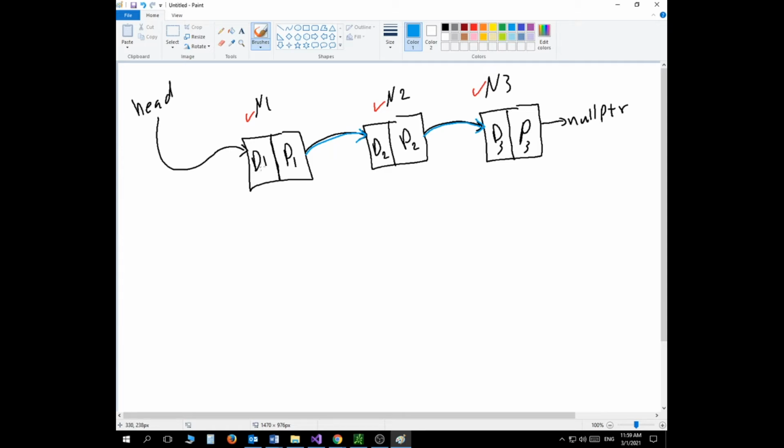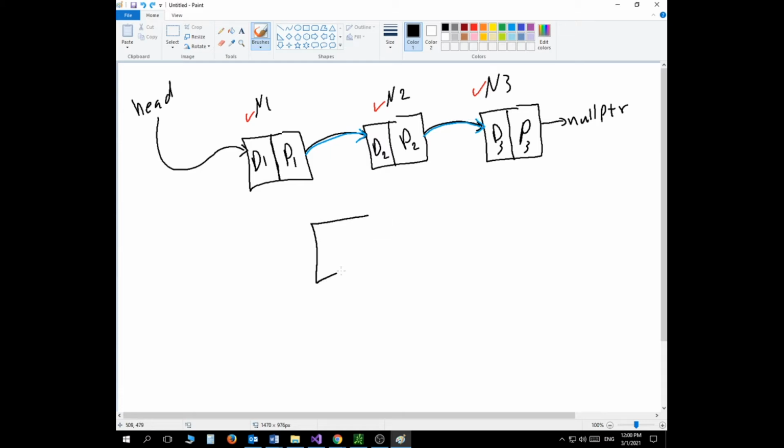What I'm going to be doing here is creating a class, and in this class, I'm going to create nodes. And then in these nodes, I'm going to create a group of methods. But the most important method that I'm going to have in this class is how to add an element after a node. So for example, if I want to insert a new node here, let's go ahead and do that. Imagine that I'm going to create a new node. I'm going to call it node A.